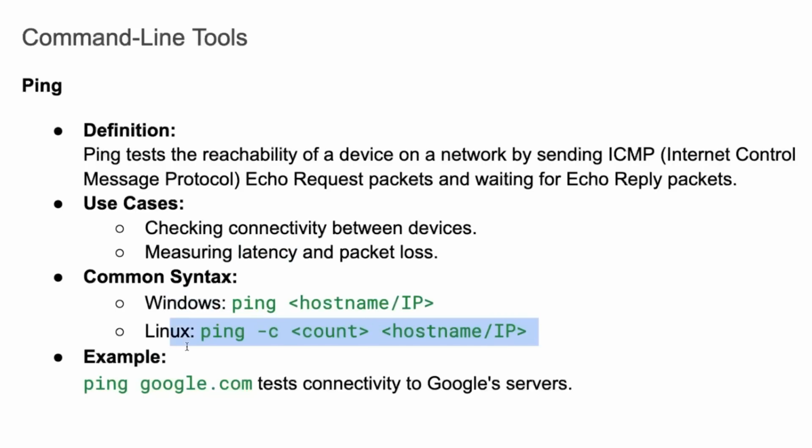On Linux, it would be ping as well, with the hostname or IP, and then you can just include something like the -c. I believe you can also include the -c on Windows as well. It should not be subject to the changes in the operating systems. It should be pretty consistent across all of the operating systems. And that's basically it. So for example, you do ping google.com, and then you see if you can actually connect to Google servers and if there are actually responses that you would get from Google servers. And usually, for the most part, as long as it's up, it'll actually give you a response.